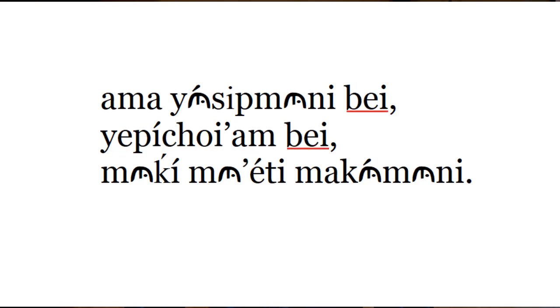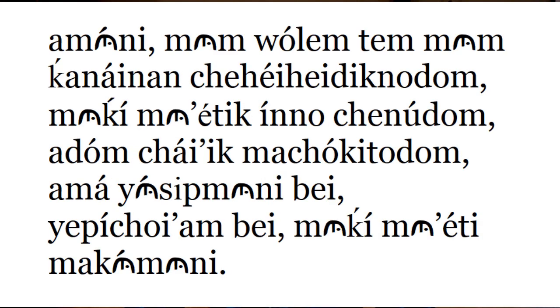When you have two of the word be like this, it can mean as soon as. As soon as she came out, he was ashamed. Now, the verb maku also has the mani ending, so it also has a different subject from the main verb yipi choyam. Makima eti makumani. She turned out to be his sister. Obviously, this is a different subject from the wolum tem who was ashamed. I know the mini sounds a little cut off, almost sounds like men, but that doesn't make any sense to me. This was a great complex sentence.